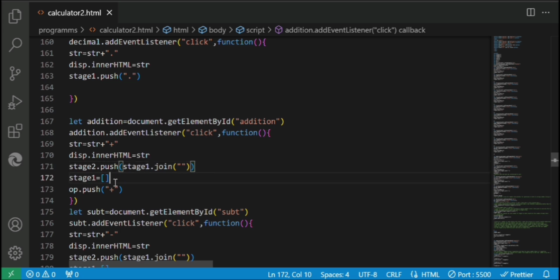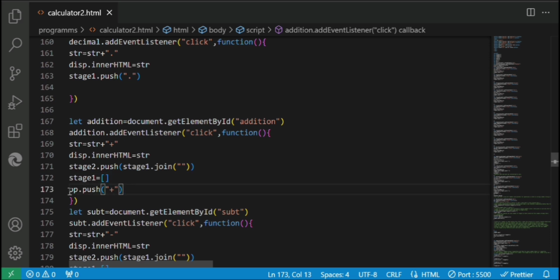Then we empty the stage 1 array for next inputs, because the user will, actually all the time, click another number for whatever they will do.